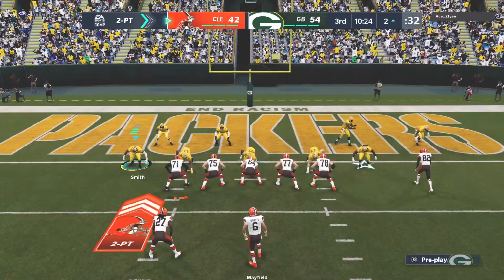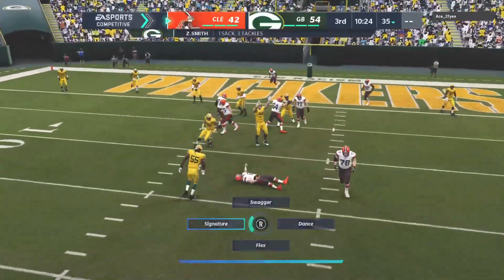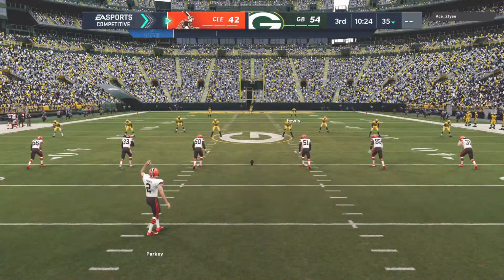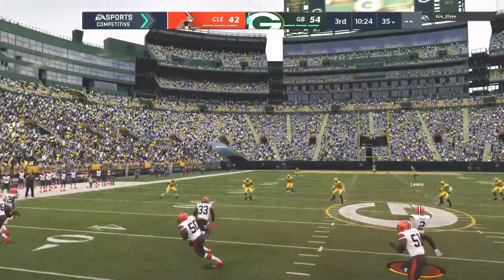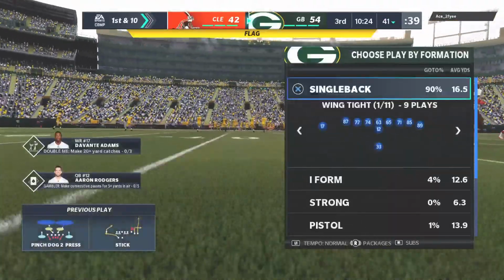Conversion. As a former DB, you might not like to see that, but from a wide receiver's perspective, now they're going to bury him back at the 11-yard line. So trying to throw it in for 2 points, but the D got home, brought him down. Yeah, got home, which means there had to be good coverage. Just had nowhere to go with the ball. Typically, you're trying to throw quick hitters, quick slants, maybe even a quick fade. Nothing was open. He ends up getting sacked.